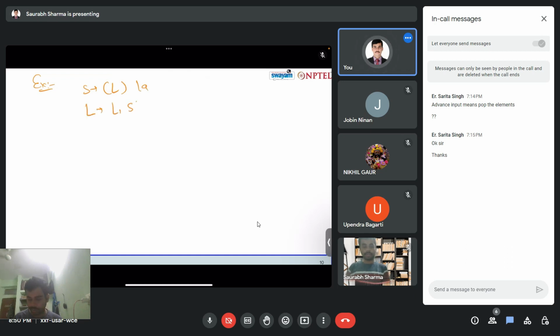We are given this string, although it is ambiguous grammar, but in the previous lecture I have taken this example. So what we have to do, we have to parse it using the operator precedence parser. And we are given this table.